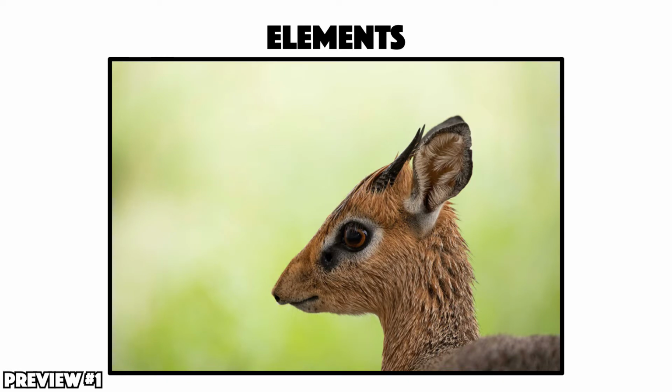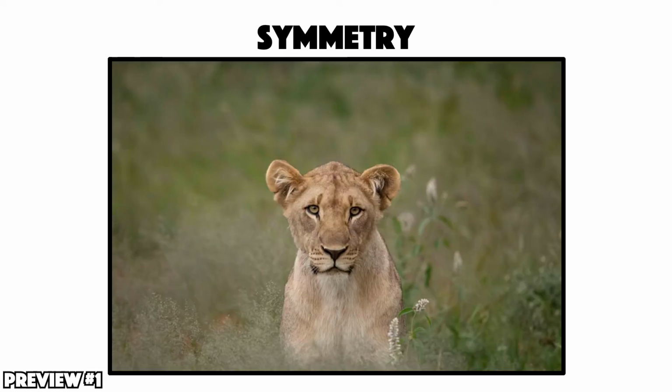So if you're looking to compose a unique photo, one of the most important things you can analyze is the elements within a photo. You can look for patterns, textures, shapes, asymmetry as well, lines, and other details. So this lion cub is facing me with her body position and with her eyes. This is when I would decide in most cases that I would want to center the subject because there's this element of symmetry present.